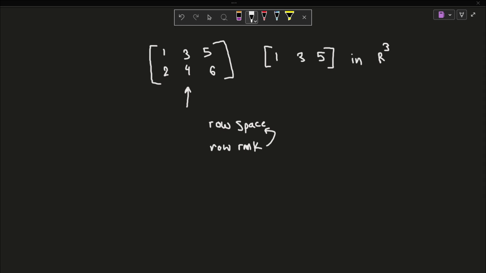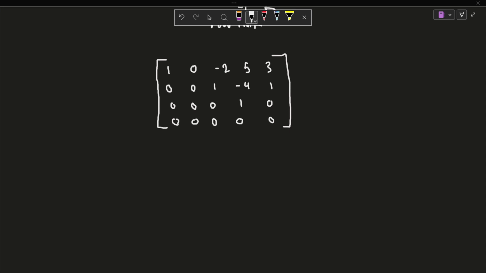Okay, so let's take an example here. Let me write it out really quickly because it's a bit of a long one. Take a look at this matrix that I've written out, and it's already in row reduced form for you, and all I need you to tell me is the row rank of our matrix. Well, you can see easily that this matrix has 3 non-zero rows, so that means our row rank is 3.